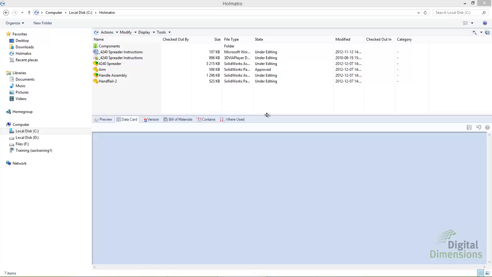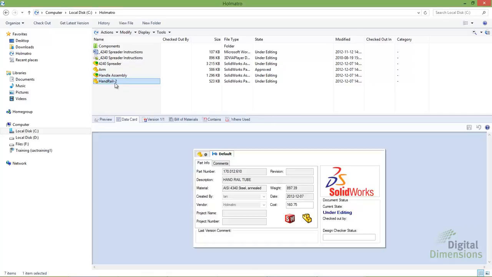I just want to take a moment to set up a hypothetical. Let's say, for instance, I wanted to be able to alter the cost of a file, right? Cost is a variable that's often associated with files. Let's say I want to be able to edit the cost of a file without creating a new version. That's a situation in which I might use version-free variables. So let's go to this handrail, and you'll see here I have a variable called cost, and I have a value for cost there. This is a perfect situation where I want to be able to edit that variable without creating another version of the file, without checking out that file.